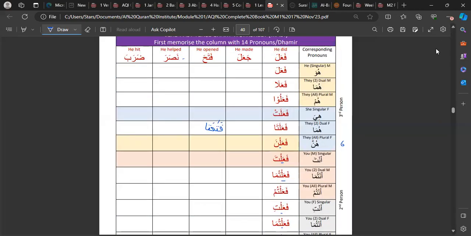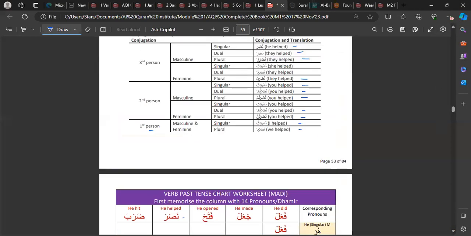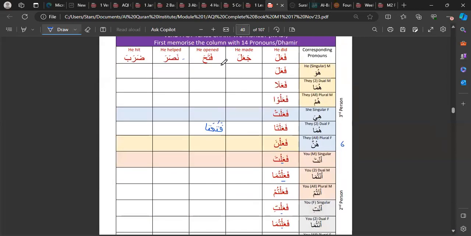Why she said jalna? She said jaltu, jalna, jalna. It is important to just remind everybody, because in first person, ana singular is fa'altu, and when it is dual and plural, they're the same. That's why you can also say fa'altu, fa'alna, which is dual, and fa'alna again for plural. Dual and plural for first person is the same. Okay, good. Okay, Sister Mariam, can you do Fataha for us, please?